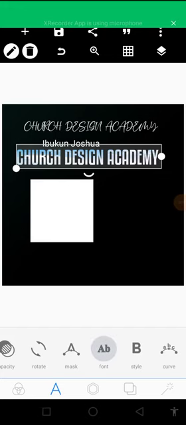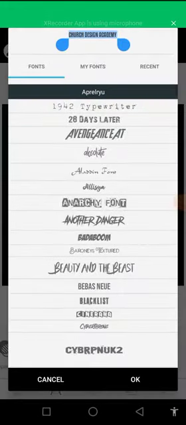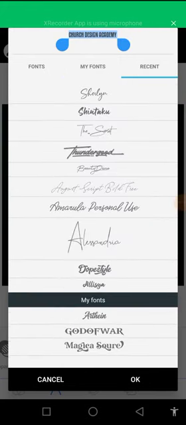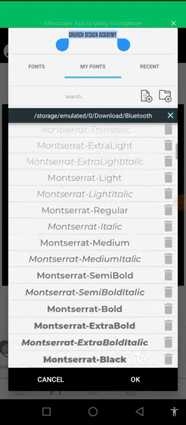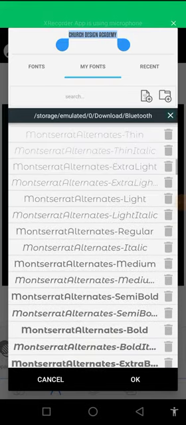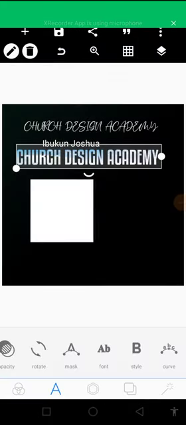And font, don't forget, font is a very important thing. This is your font, this is the recent font used, and this is the main font that you have in your design. How do you install your font and how do you get your font? I have a video right there. Please make sure you watch it in my YouTube playlist channel. You get to see a video on how to install fonts, how to download them, and how to make use of them in a better way. So you should not miss that video.